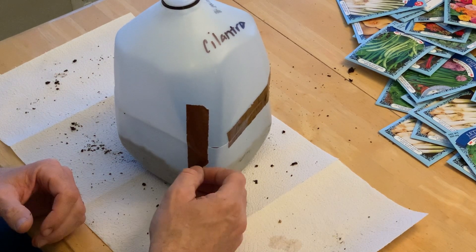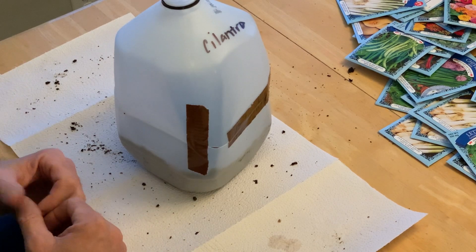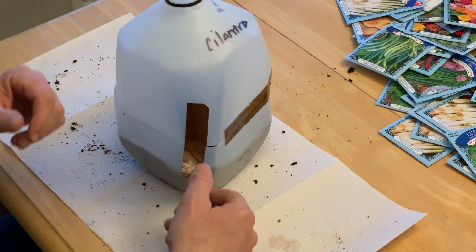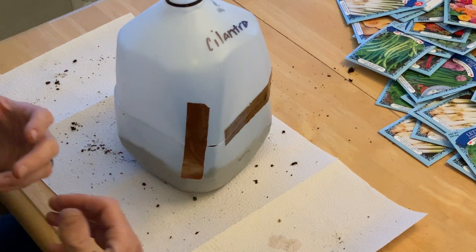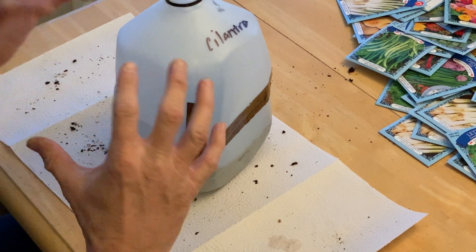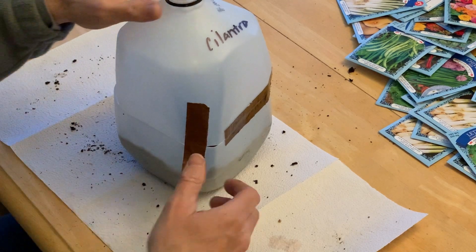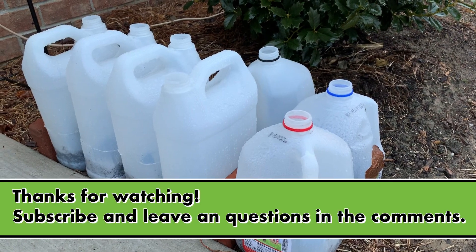You'll know about when you'll be able to set your plants out into your containers and get them out in the open. The nice thing about doing it this way is as things start to warm up, if you have some time during the day on a nice sunny day, take this and lift the lid and just allow the plants to acclimate a little bit to some air and natural sunlight outside of the enclosed container. But this little greenhouse effect is going to help them grow even in the winter months — so give it a try and you're going to see this is going to work.